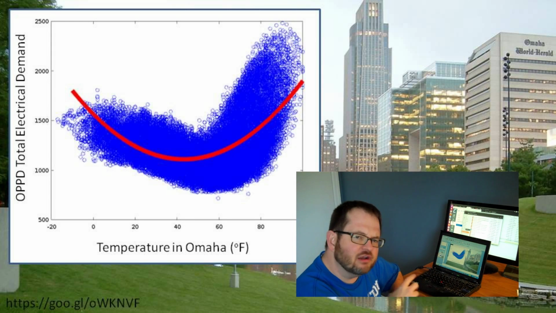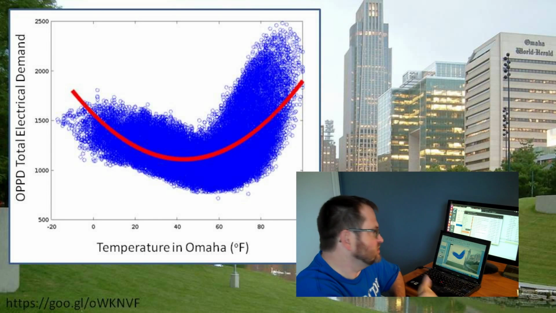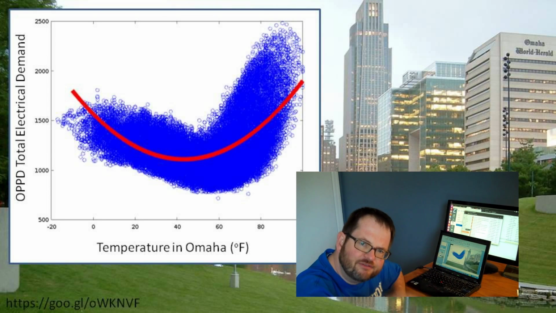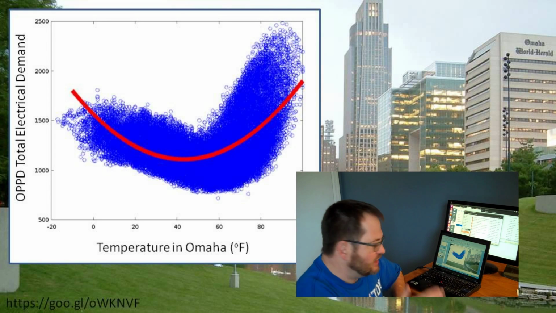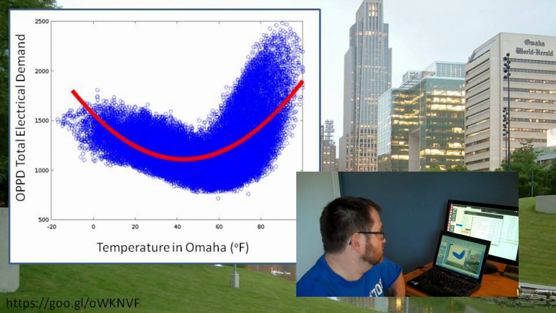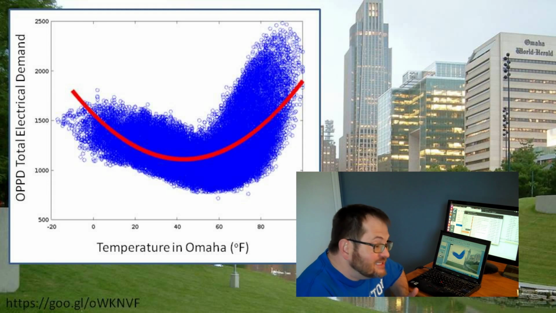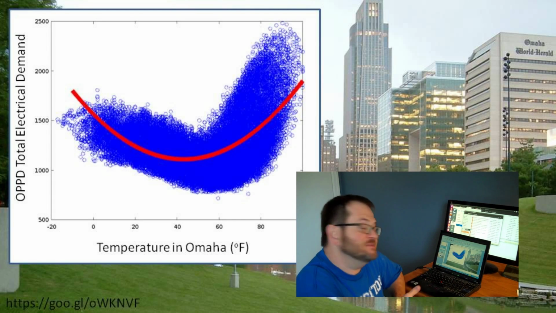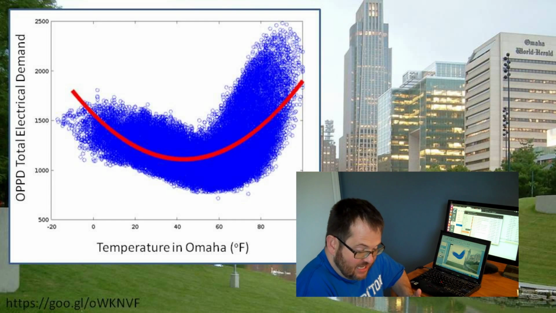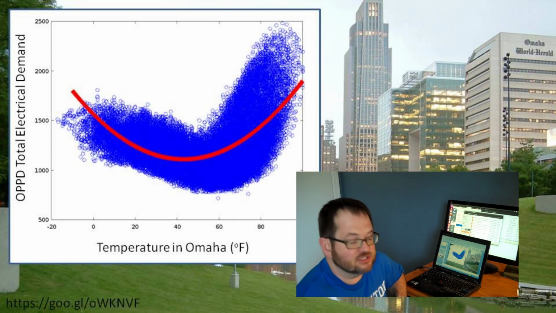And the students try to figure out if there's a way to write an equation that describes this. The particular diagram I used on here, they were trying to use a curve to fit, where they were trying to say, okay, if you knew the temperature, what would be a good estimate as to how much power Omaha was going to be using? This is a statistical model. The past observations of the weather and electrical needs in Omaha were used to make a prediction to help us understand what was going on with regard to electrical load.